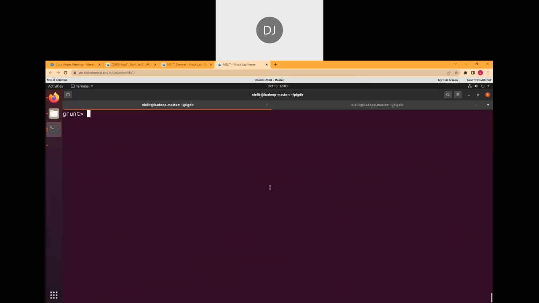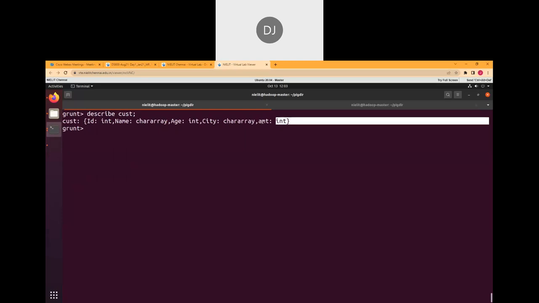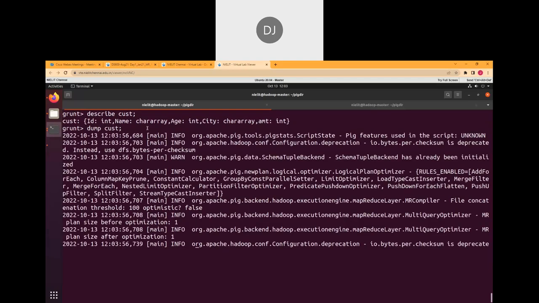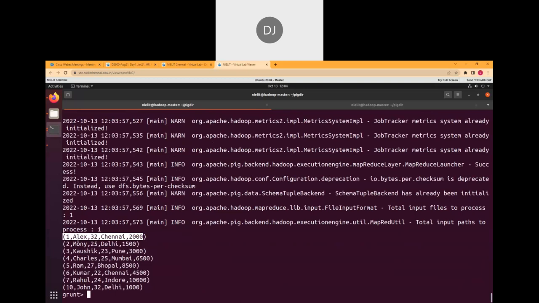If I show you here, schema, describe any relation, or relation name, I have given it as CUST, right? One relation. See, we have given all the primitive data types, and we have just created single tuple values. When you dump and see, this CUST data set is loaded as a tuple, not as a bag, not as a key value pair. In the next class, we will see how we can load that as a key value pair or as a bag, because bag means you can group it together and you can retrieve the results from the group, right? Likewise, we will see.